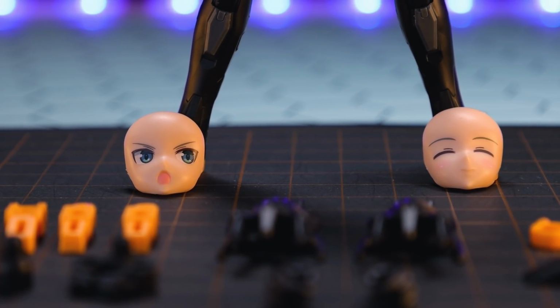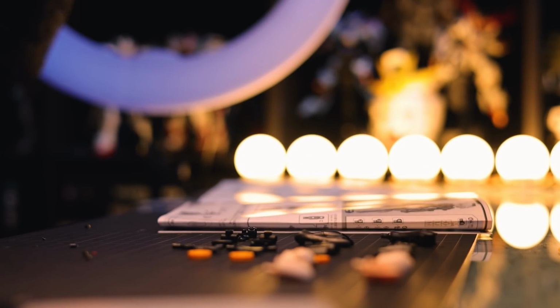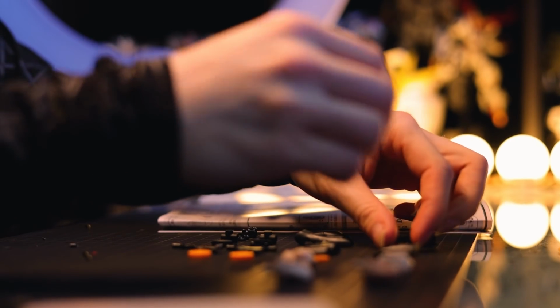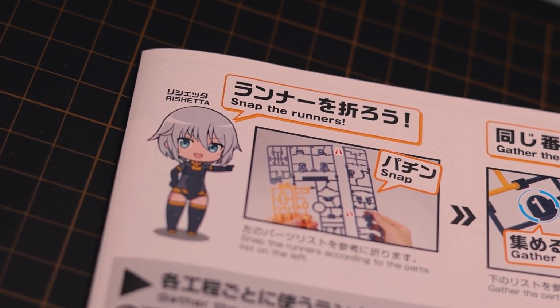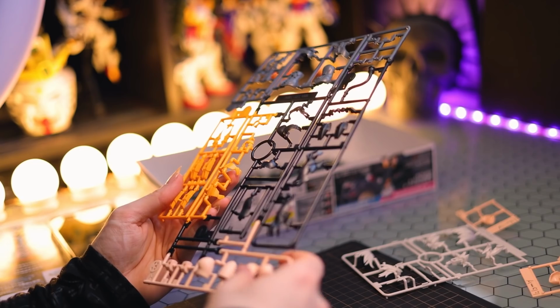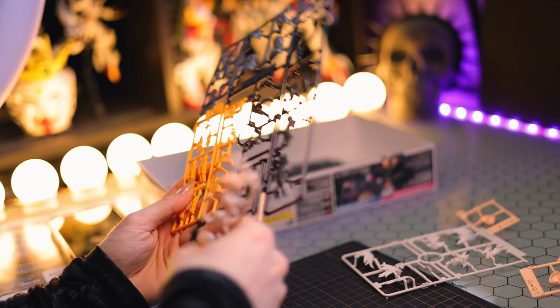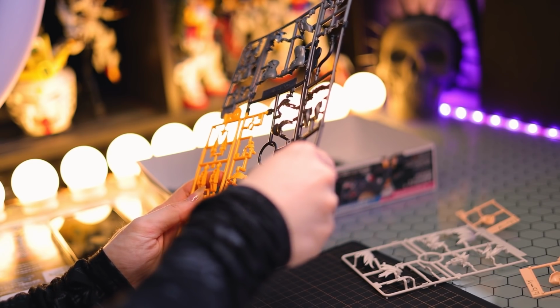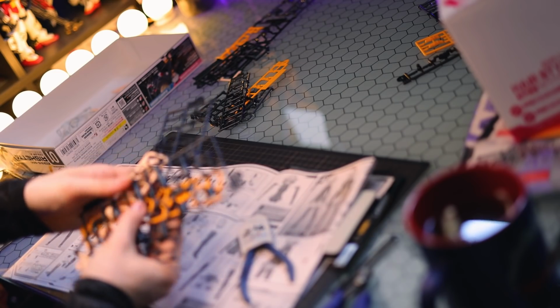This is also a very simple kit to build. Would it take you 30 minutes? Maybe when you actually get used to them. One of the coolest features about this kit is, just like this little chibi in the manual tells you to do, you split the runners up. Each runner has a number and a letter, so the usual Bandai A, B, C, D, etc. But we've also got 1, 2, 3, 4. You break them up into 4 different piles depending on the numbers.